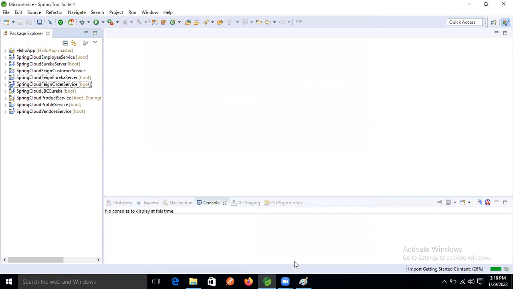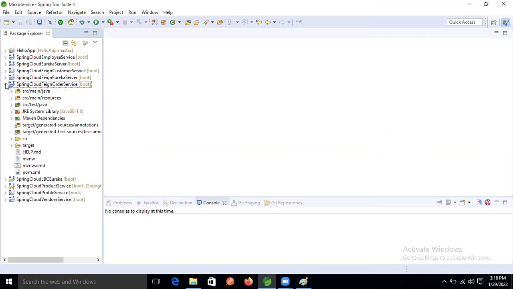We selected Eureka server also. Oh, Eureka server. Okay, no issue, we will remove it, don't worry. It doesn't mean that if we put the Eureka server dependency extra, it won't work.